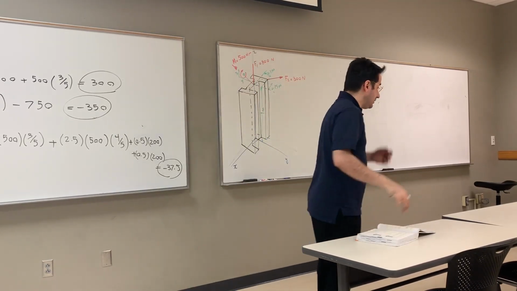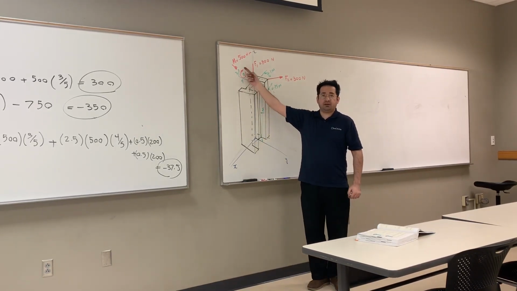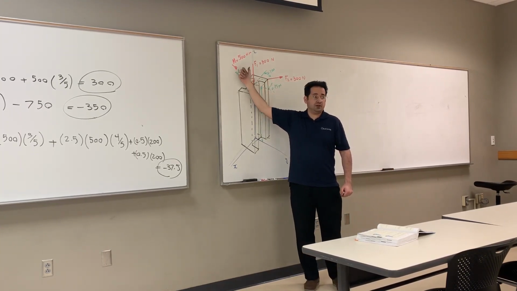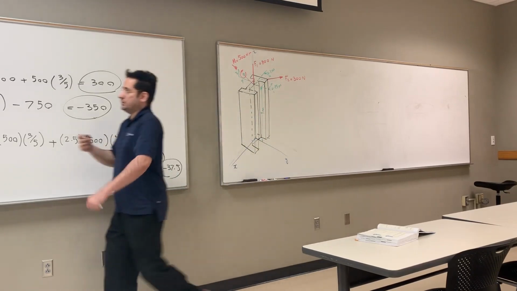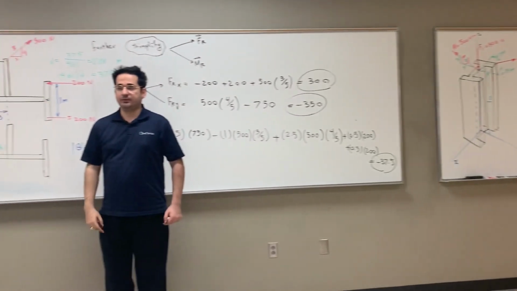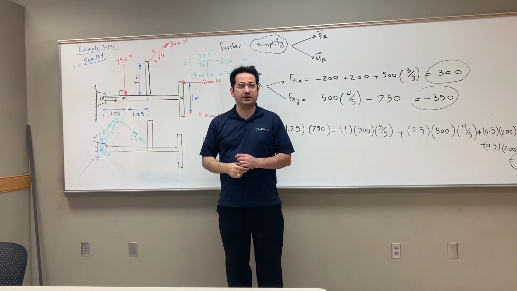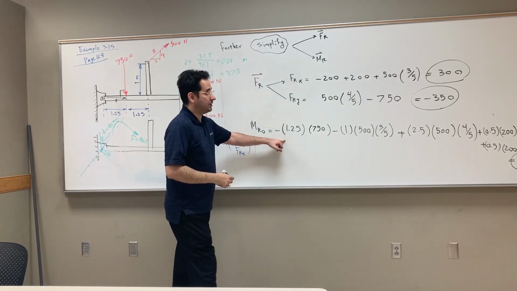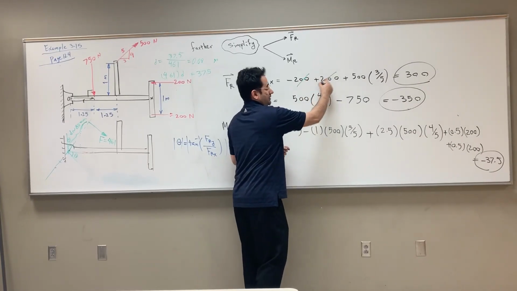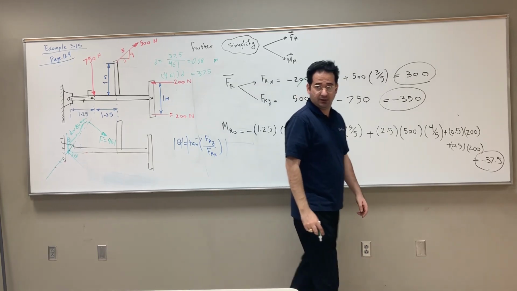Example, we have two forces and one moment. Look, when you see this curved arrowhead, this is moment. This is not the force vector. So similar to this guy, it's like a couple moment. All you do, you add it to the moment equation. Because if you add it to the force equation, they will cancel out. Right? So you don't even bother, you just add it to the moment equation, right?